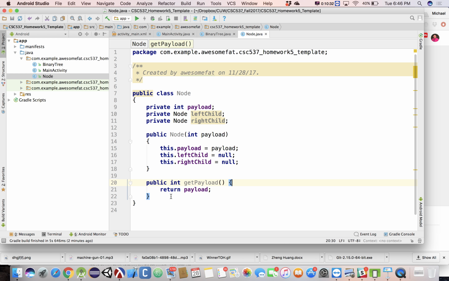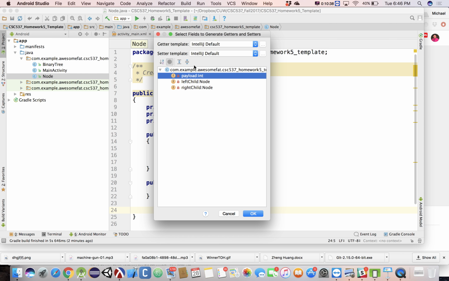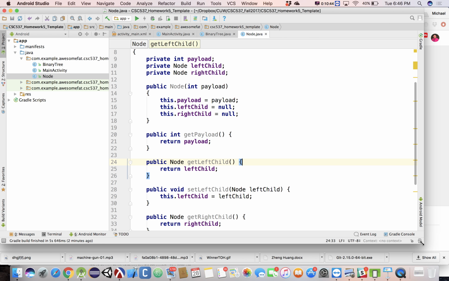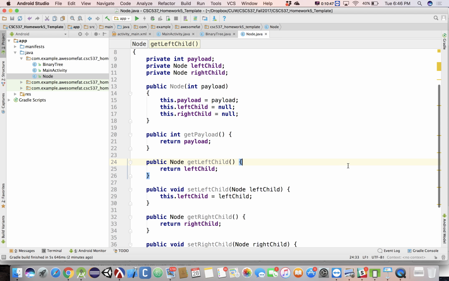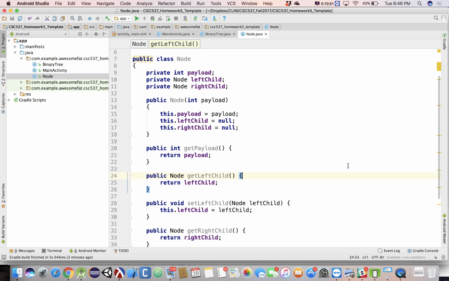So there's my payload getter. And then I'm going to generate getters and setters for my left and my right child.